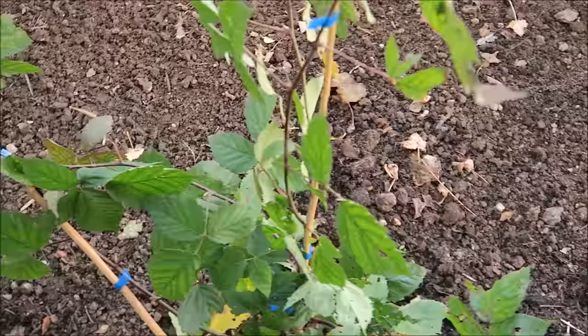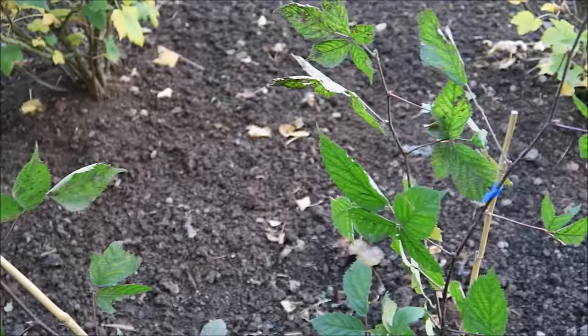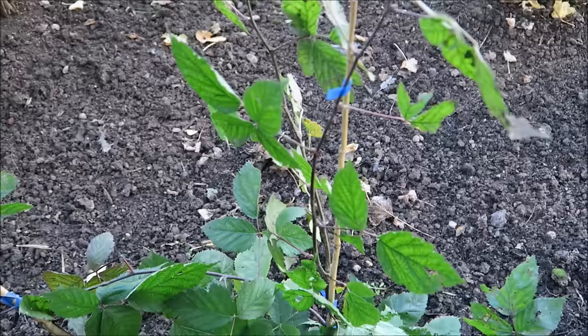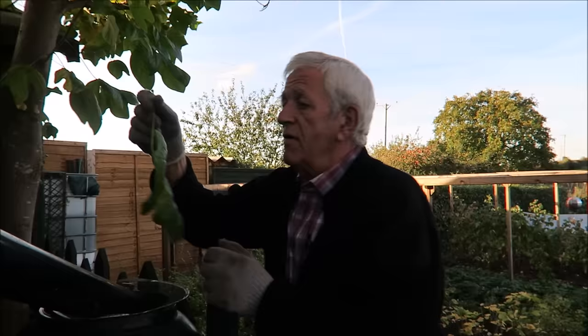The new thing we've got this year is this thornless blackberry growing on this end of the fruit cage. I think when I've removed the tree it'll let more light in and this will do a lot better. I shall put a stake at each end with wires across — I'll do it at the same time as the apple trees we're putting on the boundary, which need exactly the same stakes and wires. The branches that grow now will be the branches that bear fruit next year, so I've put them on cane so they don't get damaged. I'm thinking of taking out the Liriodendron tulipifera — the tulip tree — because it's casting too much shade. The leaf is so big and it casts such a lot of shade.